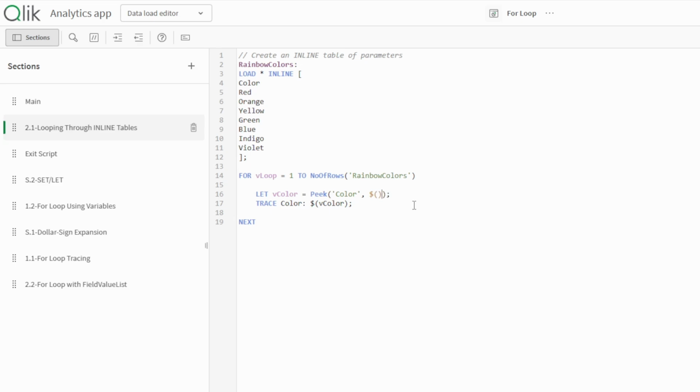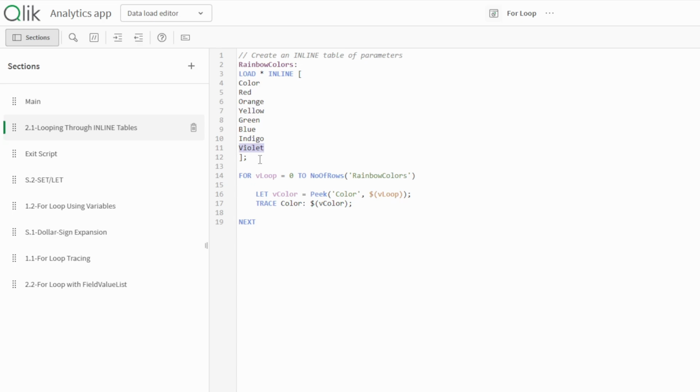Well, to me, it sounds like we want to pass in the value of VLoop, but if you remember the documentation, it says peek has a 0 start. So if we type 1 here, it's going to grab orange and not red. So let's grab the 0. Something that is kind of assumed when you're reading through this and is not said out loud is that because 0 is the start, it also means it's going to end one early.